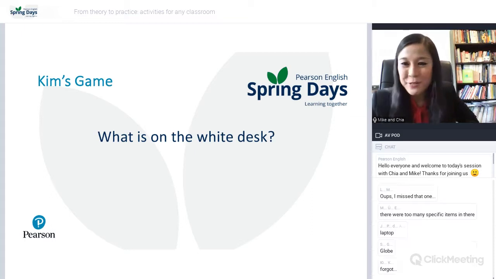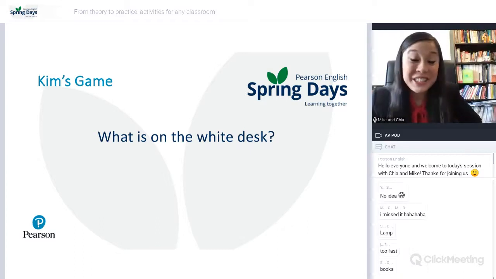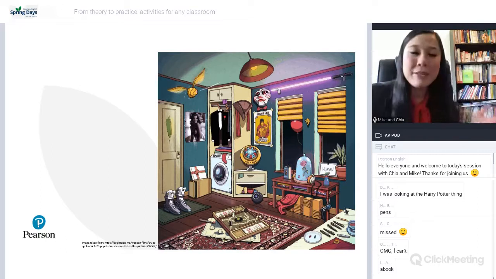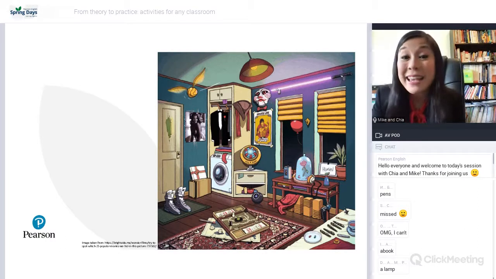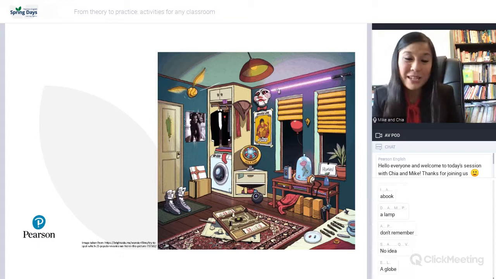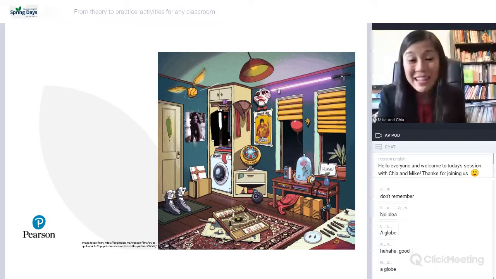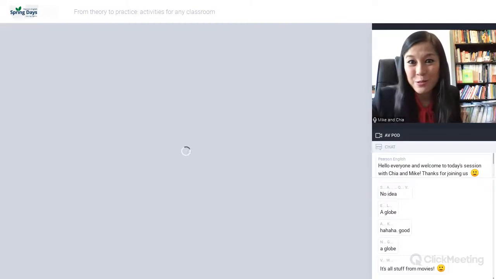Missed it. Some of you said laptop, globe, interesting. Game, computer. All right, shall we have a look and check your answers? Now, it's going really, really fast. If you do this in class, you might give students 10 more seconds to look at a picture. You might say, okay, you have 20 seconds to look at this picture. Then I'm going to take that picture away and you're going to tell me about it. This is an activity that's really easy to use in a virtual classroom and a face-to-face classroom.